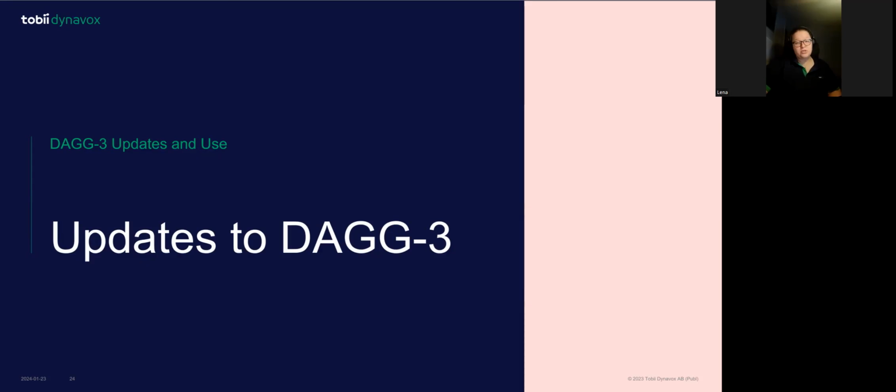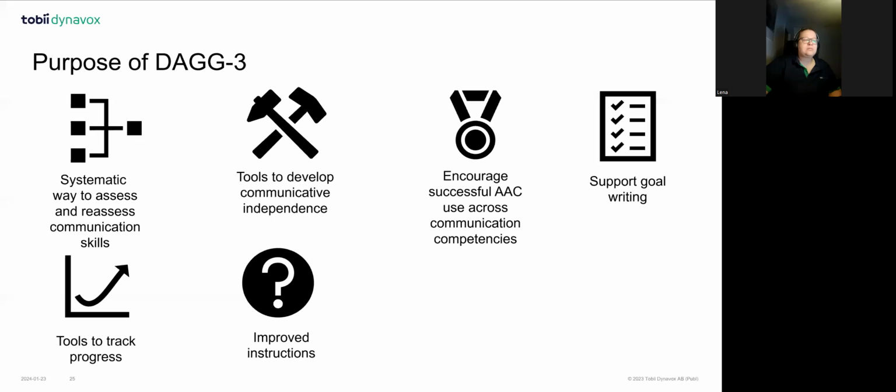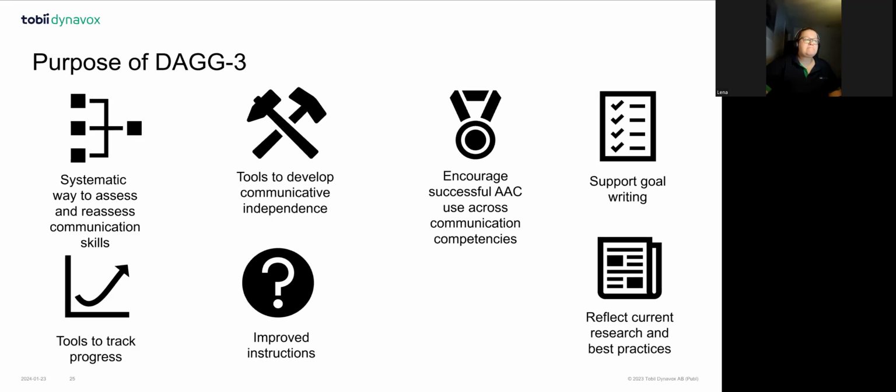There was not enough focus on literacy, and all the current research basically suggests that access to literacy is something that allows the maximum independence. And of course, we would like to recognize the best practices that are telling us that the physical assistance should not be used in cueing for language production, because physical assistance is taking away someone's independence. So the purpose of DAGG-3 remains consistent with the previous versions, but it has reflected the current research and the best practices that were not there. It's all the same tool, but better and updated with more current understanding of AAC.